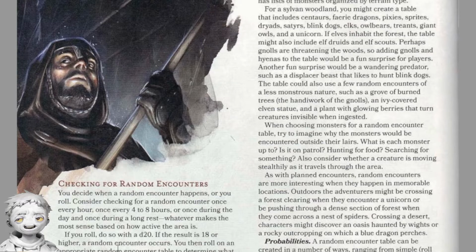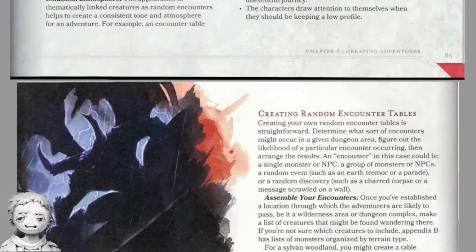Not every run-in with another creature counts as a random encounter. Encounter tables don't usually include rabbits hopping through the undergrowth, harmless rats scurrying through dungeon halls, or average citizens walking through the streets of a city. Random encounter tables present obstacles and events that advance the plot, foreshadow important elements or themes of the adventure, and provide fun distractions. Creating random encounter tables.